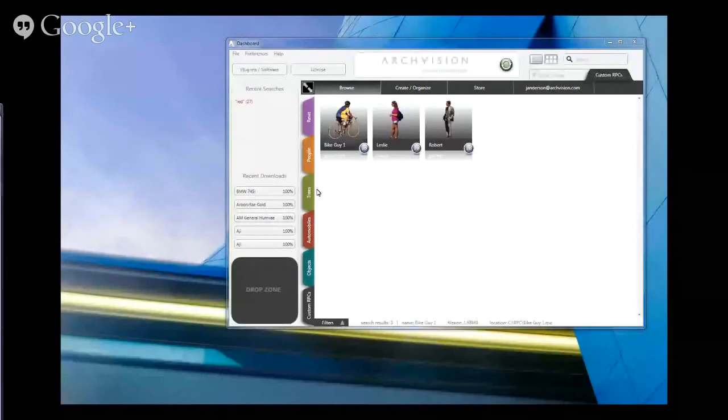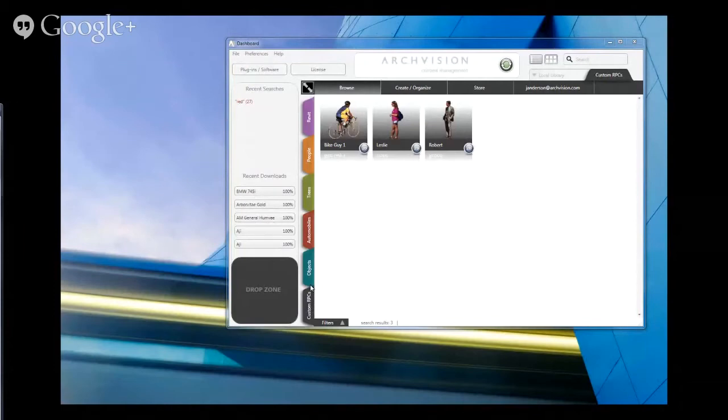As you can see in our dashboard, we do have a custom RPC tab here. In the future, at no specific date, we will have support for custom RPCs in the Autodesk 360 cloud services. This is something that we're actively working on with the Autodesk 360 development team. And something else that I'm really excited about, Zach has a new feature that he's working on for Revit that we're gonna talk about here in just a moment. But let's go ahead and open up a Revit scene, and we'll actually show you how cloud rendering works.